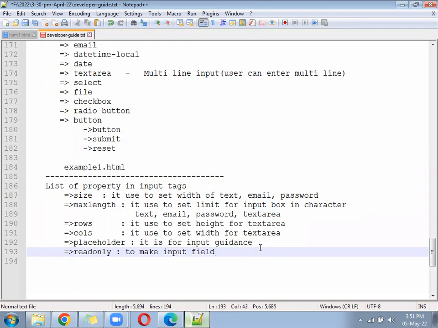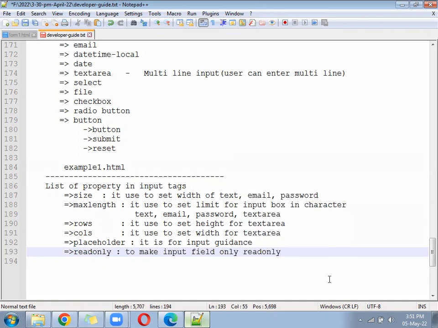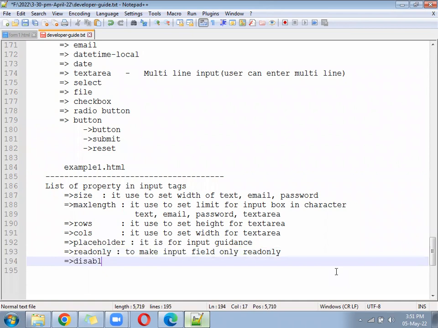Only readable. Disabled. You can say it's completely locked.